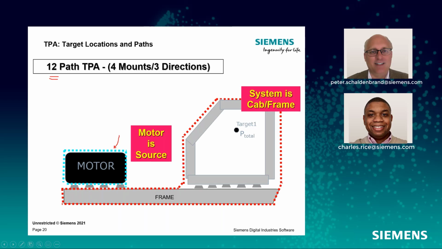It's important to emphasize this cut, because that's going to define what we can evaluate and understand when we go to do a transfer path. Here you can see I have a cut around the motor. I have sound inside a cabin, and then there are even some mounts for this cabin right here. This transfer path is a 4-mount, 3-direction TPA. So I have 4 physical attachments, and then I have X, Y, and Z. I showed just 2 before, but really there are at least 3 directions if you're doing measurements, 6 directions, 3 translational, 3 rotations if you're doing simulation. That's a 12-path TPA.